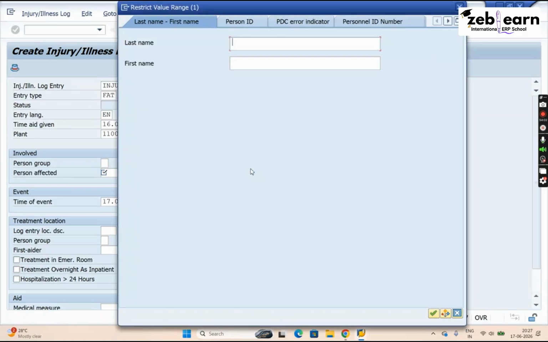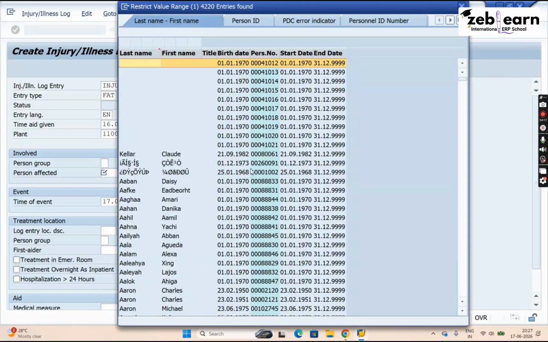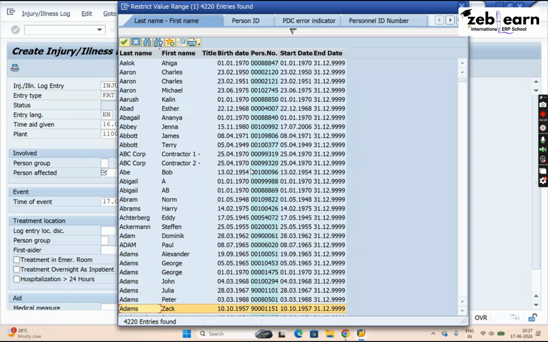Sir, what if the injury happened apart from the working hours? Maybe he was at home and got injured doing something. No, but in that case he is at home, so it is not occupational. That happened during his leisure time. Okay, so we don't report it. We don't report. But if he got admitted to the hospital, then he will claim the medical insurance, no? Insurance he can claim, but it is not an occupational injury.